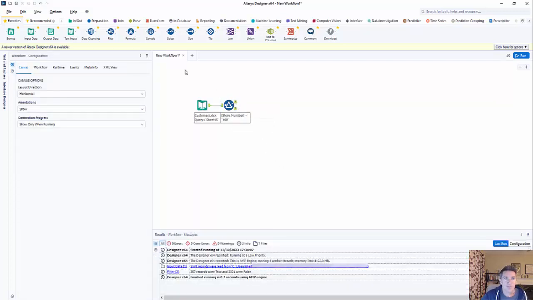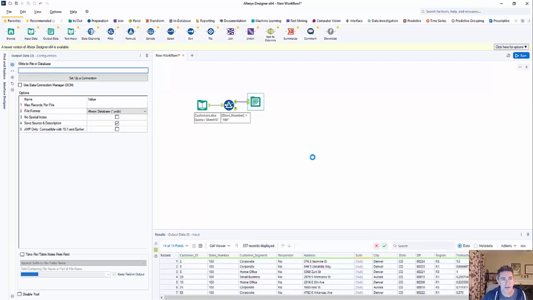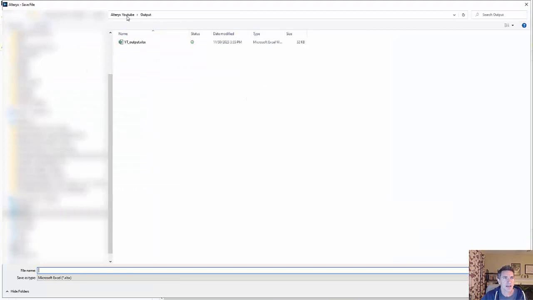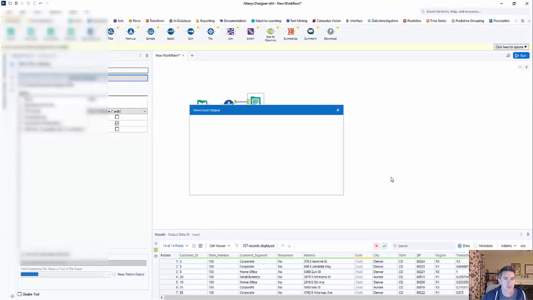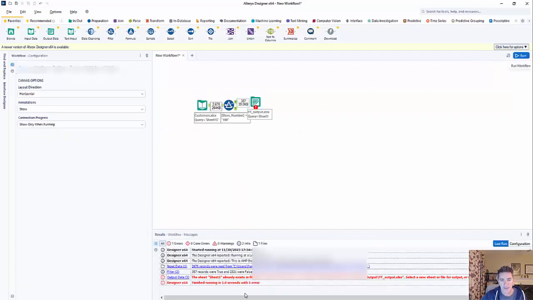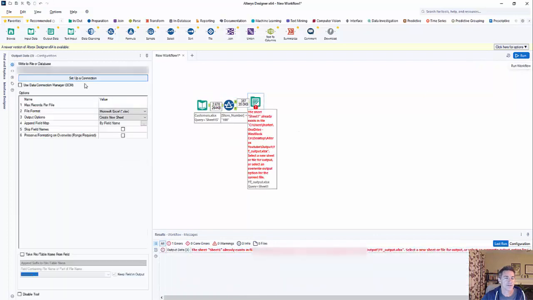And suppose we wanted to output this data to an Excel file, just store 100 though, and we can do that, set up a connection. We have to choose our file type, Excel, and then I'm going to put it in the output folder. I'm going to choose this file, replace it, yes, and on sheet 1. It says create new sheet, so when I run this, it's actually going to give me an error that it already exists. But what we can do is say, hey, instead of create new sheet, just overwrite that file.